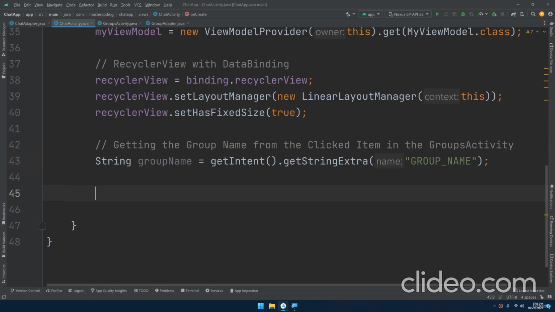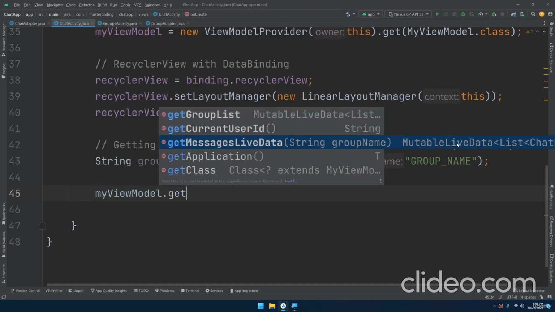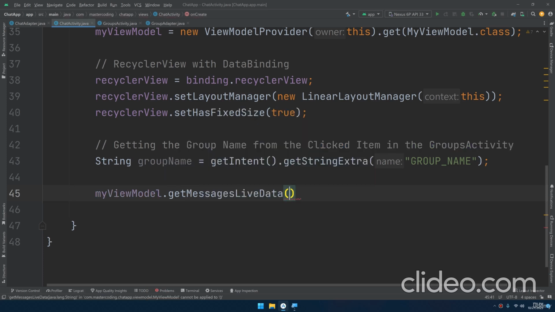And I need to get this clicked item, this clicked group, and pass it to the view model, myViewModel.getMessagesLiveData. And here I need to pass the group name. And what is the group name? It's here. Pass the group name. I'm getting the messages of the corresponding child node in the Firebase database.